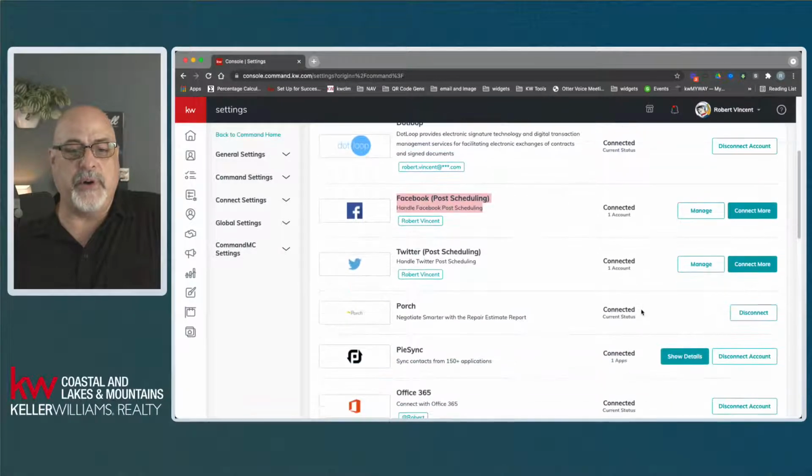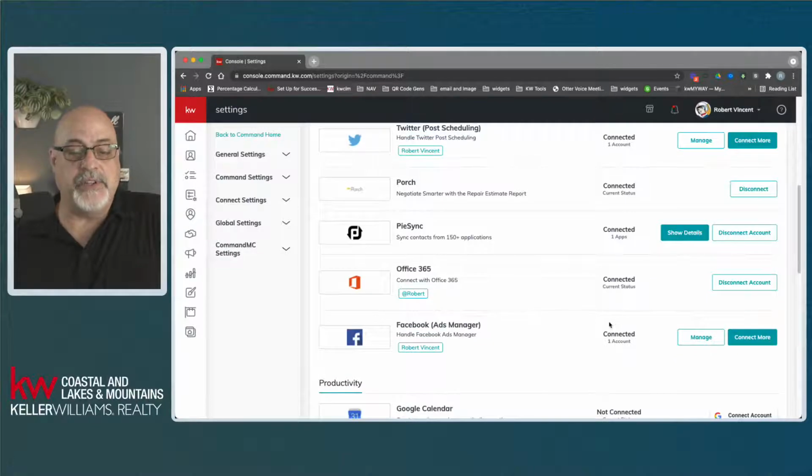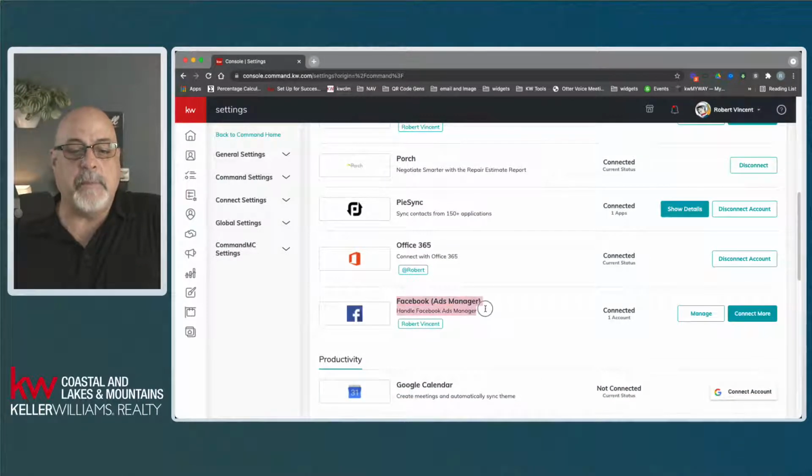If we come down here a little bit further in the list of things to connect in the integrations area, you'll see the Facebook Ads Manager. Now, the Facebook Ads Manager is going to connect to a Facebook account, your primary account, and it's going to also connect to a Facebook page. Now, a lot of people look at this and say, well, why is it connecting to a Facebook page? The advertising is not going to be advertised on that page. And that is true. When you purchase an ad on Facebook ads, you're going to be purchasing an ad to be displayed on other people's feed in their timeline. All right. They're not going to be posted on your business page.